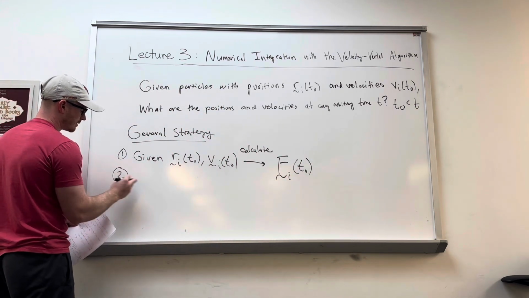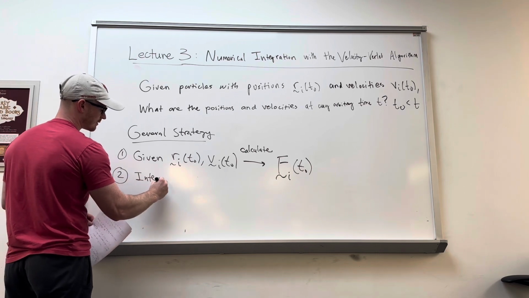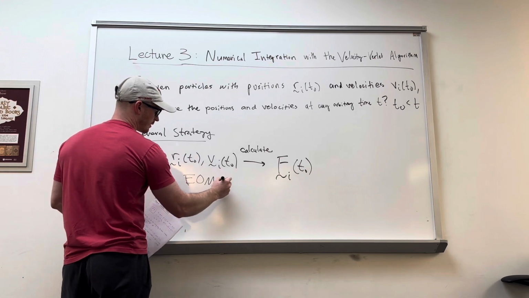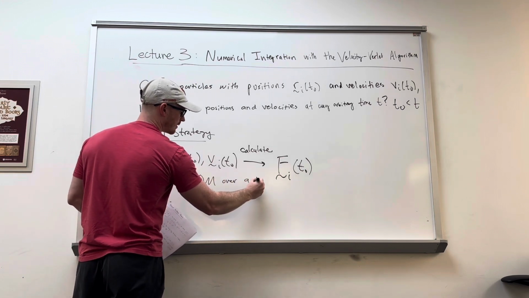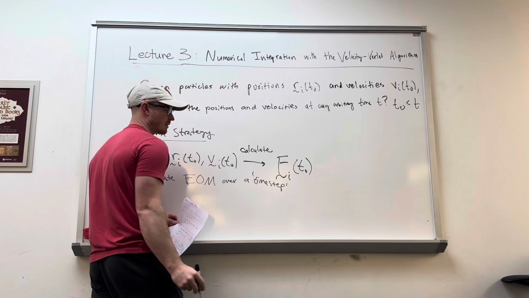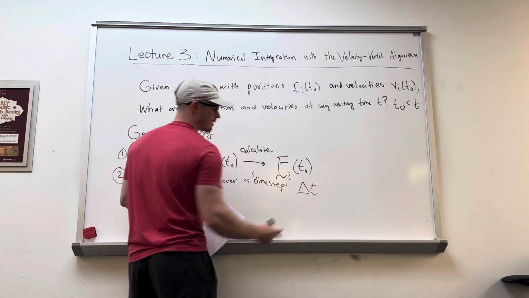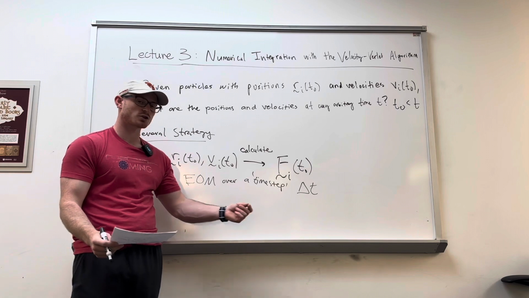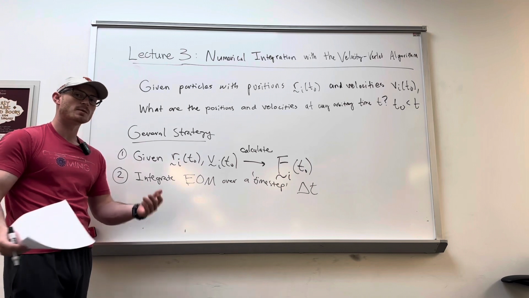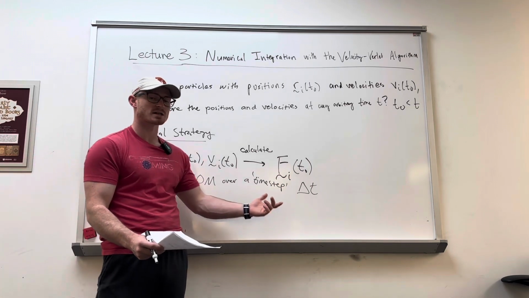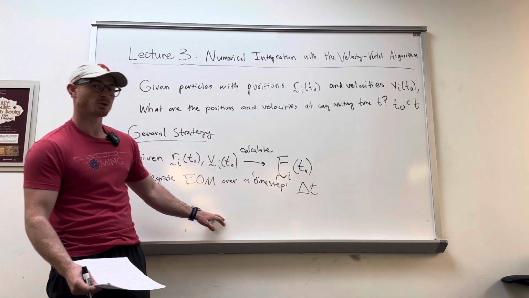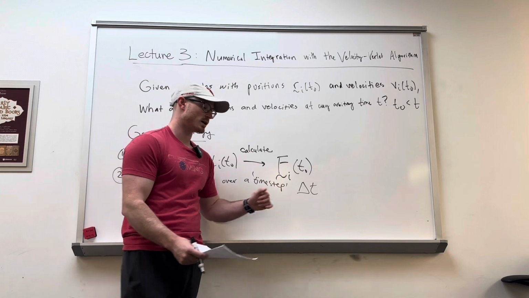The second step, we're going to integrate the equation of motion over a time step delta t. Now, a time step is essentially a very short increment of time in which we're performing this integration. Now, in the limit that you look at an infinitesimally small time step, that would be dt. That's sort of in the realm of calculus. But numerically, our time steps are going to be discrete, and they're going to be written as a delta t.